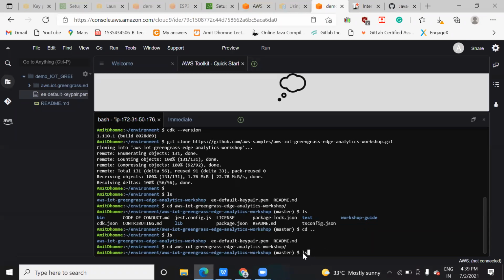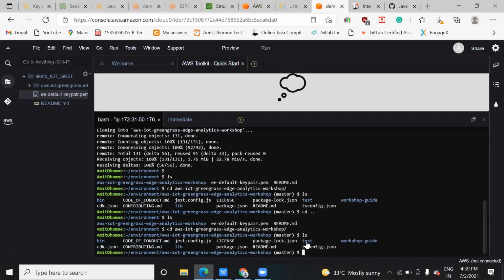So when I type this ls command, these are the different files. In order to build this folder, all these files will combine together to form this particular folder. There are different codes: you can see JavaScript code, a JSON file, and different config files.